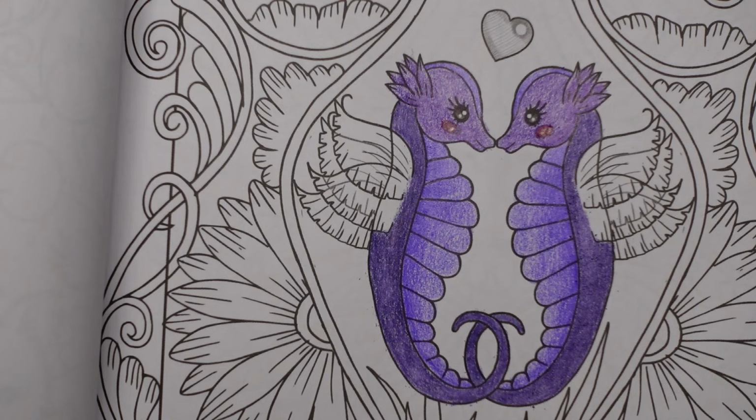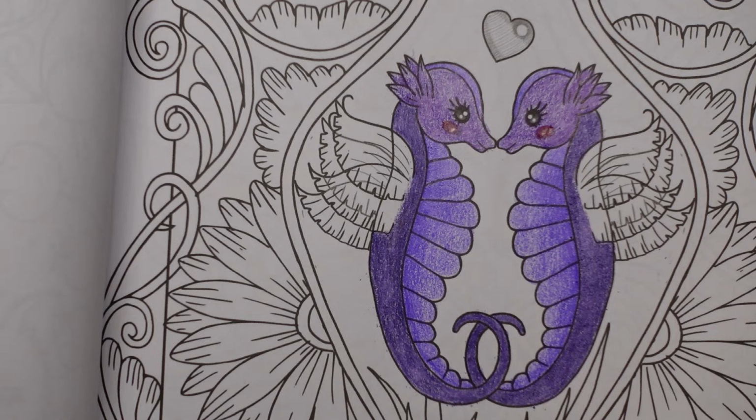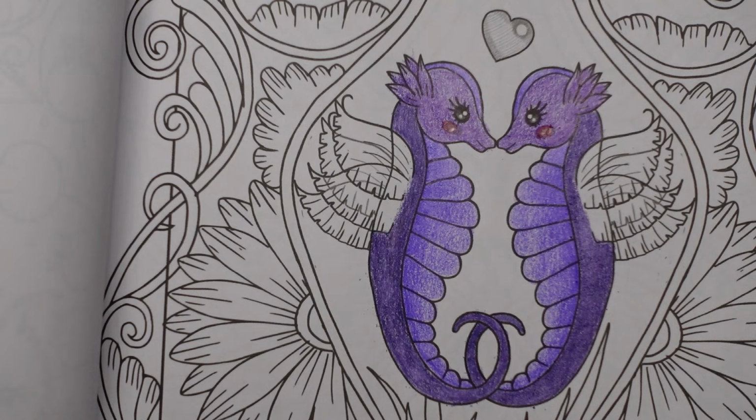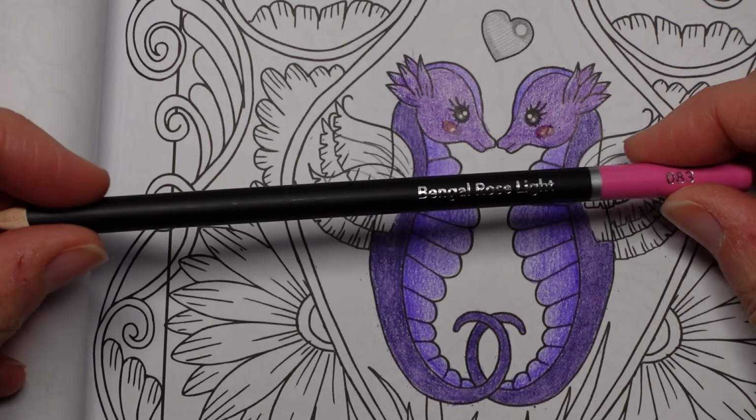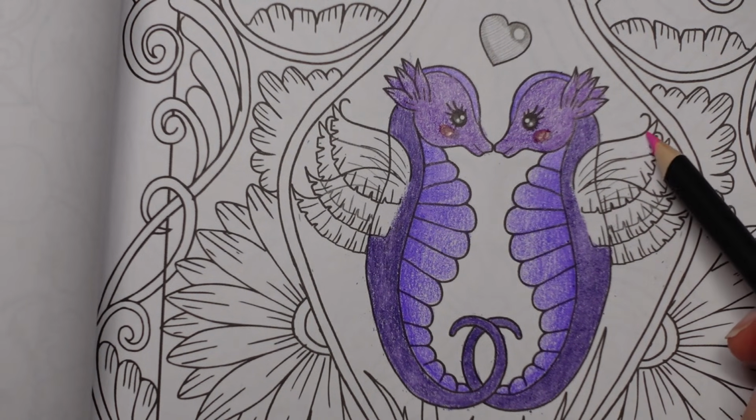Now our wings. Wings can be done in any colour you wish, of course, and we can see these all overlapping as if they're see-through, so we don't want to put too much colour in there because we want to still be able to see through them. So I was thinking if we keep it really delicate and light, and I'm going to use the Bengal Rose Light. You can use basically my lightest pink. The Lavender Light's very light, the Ochre Rose, the Azalea Pink, all those are really light pinks. I've just particularly picked this one, and I'm going to go over the whole wing really lightly.